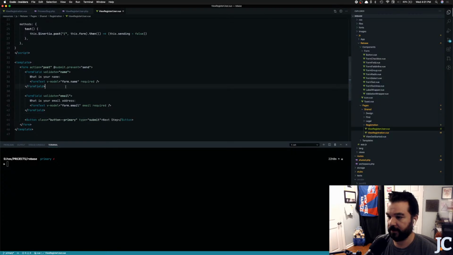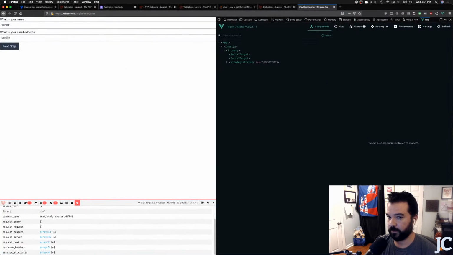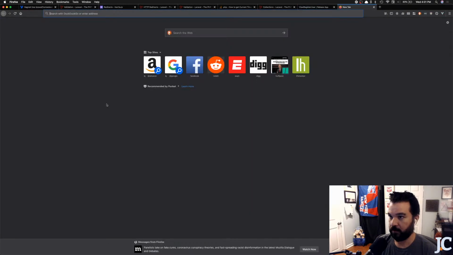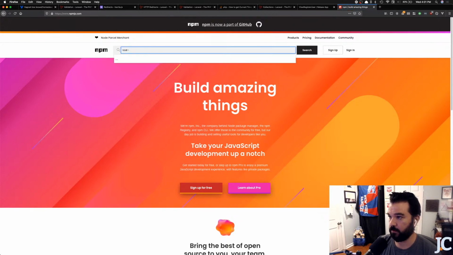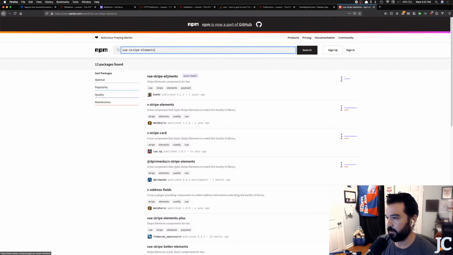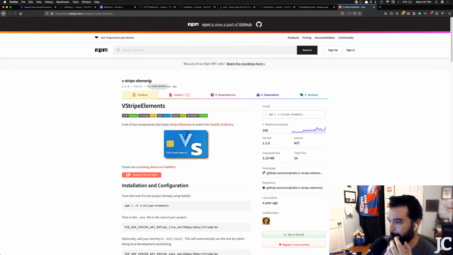There it is. Okay, Stripe Elements Plus. That's what I need. So, yarn add. Now let me go over to npm real quick and just pull this thing out. New Stripe Elements. See, I was using Vue Stripe Elements before, and now you go three days without looking at some of this stuff, and there's brand new things every week. So I think Vue Stripe Elements is the right one, or the one I'm going to use now.